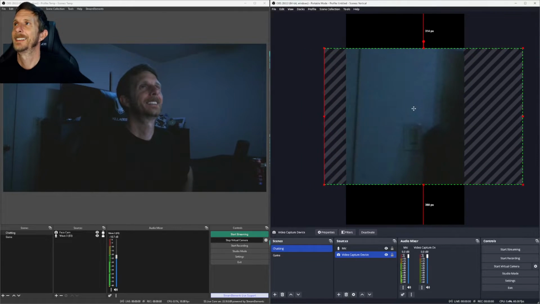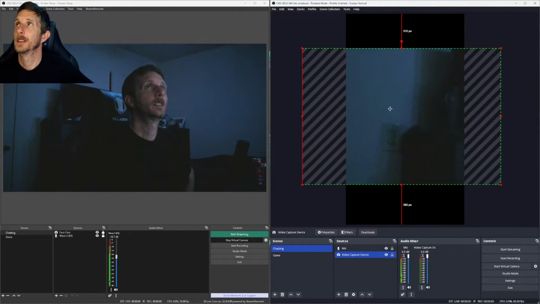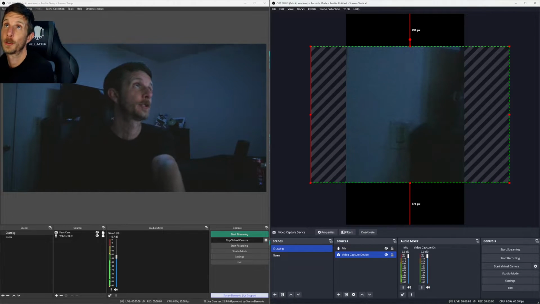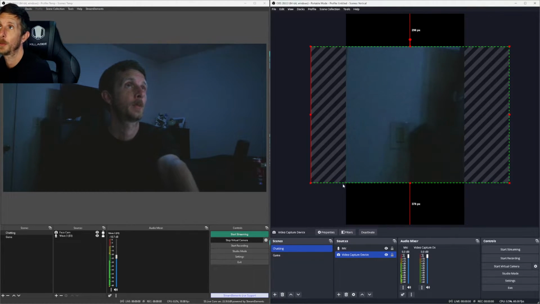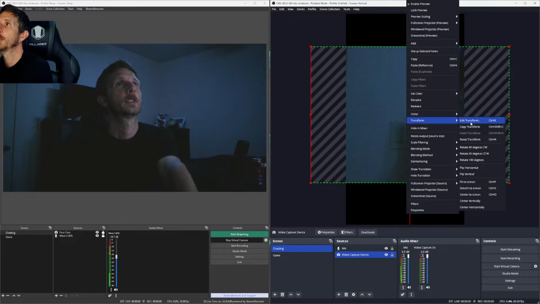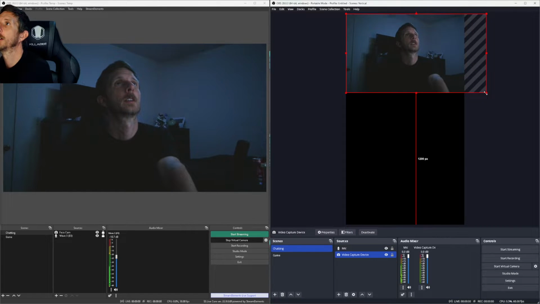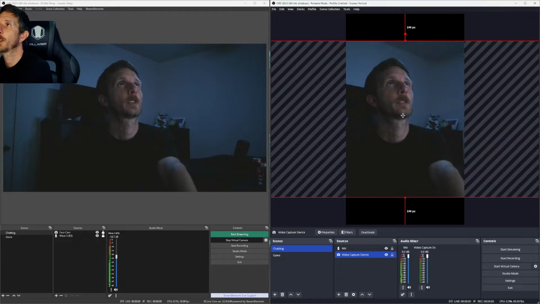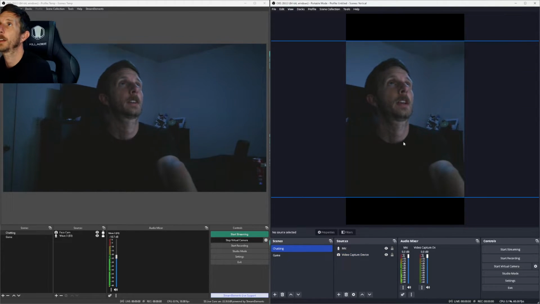So, I messed up. All right. So this is actually grabbing whatever the output is. So you'll crop this, which is the full screen webcam, so you don't lose quality. We can actually transform, reset, and just make this bigger, in which case our quality loss is a whole lot less.